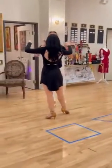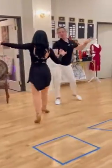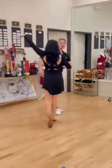2, 3, 4, and 1. Spot turn into 3 cha-cha-chas. And 1, 2, and 3, 4, and 1. Cross body lead.